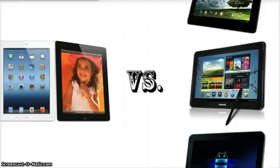Today we've got a video comparing the new iPad, which is what Apple calls it, versus the other tablets, I guess I'm going to call them. Basically the Asus Transformer Pad Infinity 700, the Galaxy Note 10.1, and the Toshiba Excite X10LE. These are three of the best tablets available on Android, or rather announced, as most of them haven't come out yet. So versus the new iPad, it's just a comparison video.